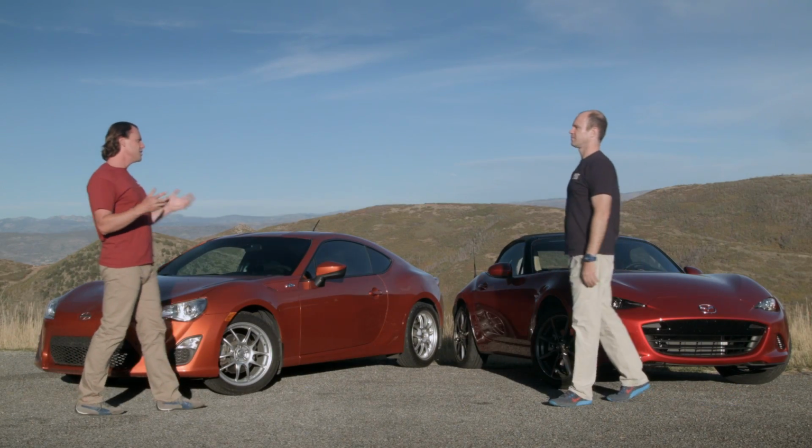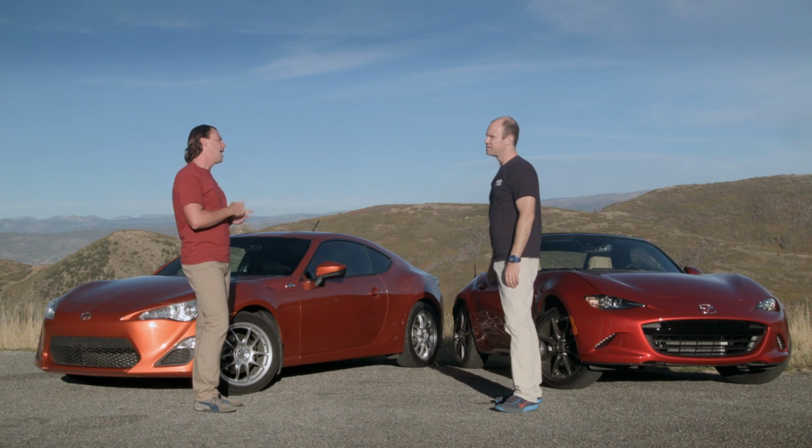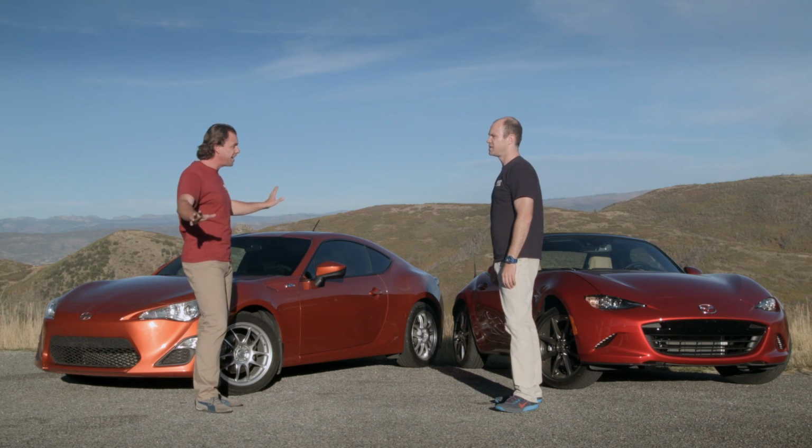So as great as this matchup is, there is a fundamental problem. Okay. I already own this car. I've already put my money into this discussion and gone, this is the car I own. So no matter what I say, there will be those of you that'll be like, well, he already owns the FRS. Of course he likes it. He's biased. Okay. No matter what I say.